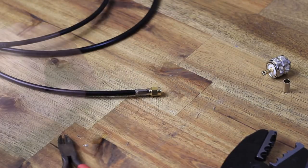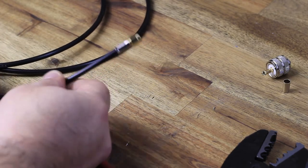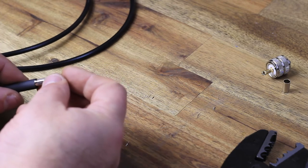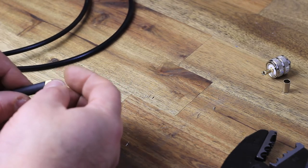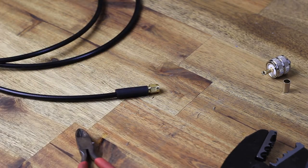One end done. I think this bit has probably taken me about 45 seconds to a minute. So the whole cable can be done in about 2.5-3 minutes, with a bit of prep, and obviously using the right tools.